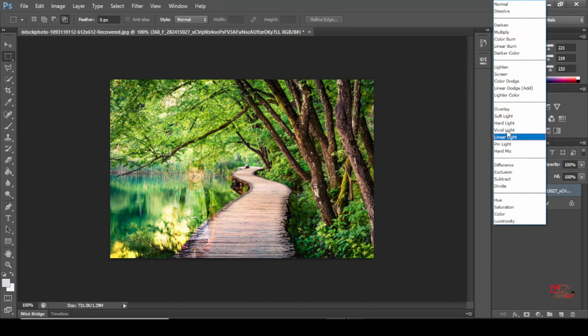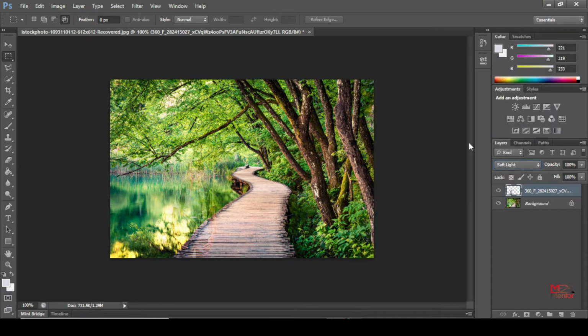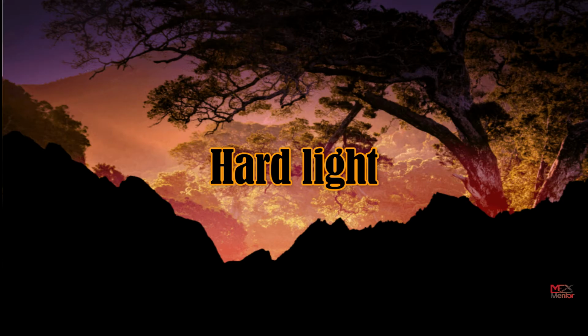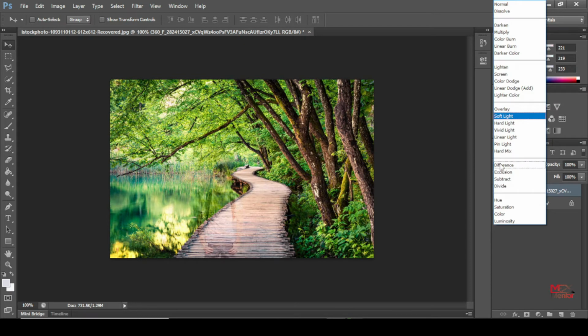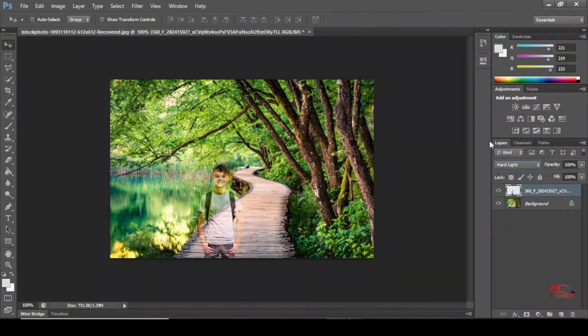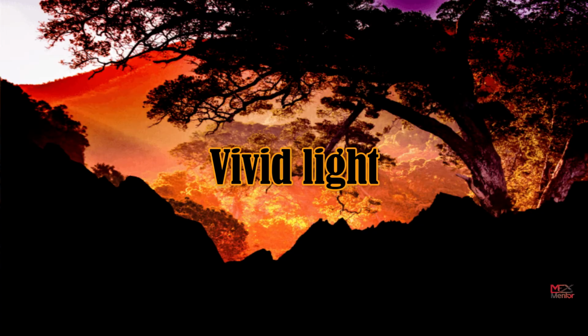Soft light is like overlay, but with softer contrast. As seen in the image, the contrast in the above image is lower than the contrast in the previous image. Hard light is also close to overlay, but with more intense color from the blend layer because it does calculation of the brightness values based on the blend layer, not base layer like in overlay.